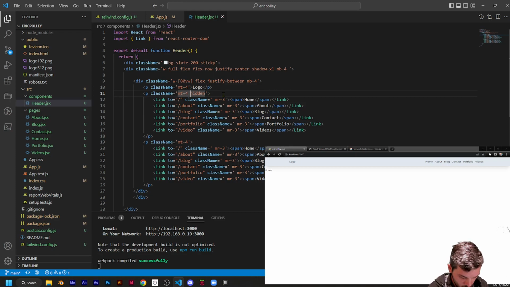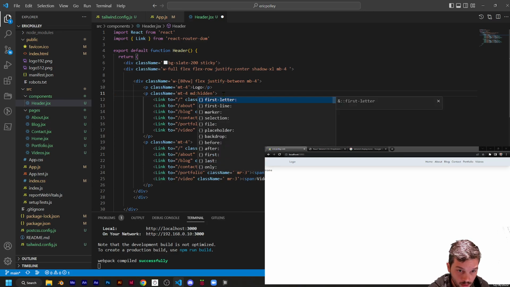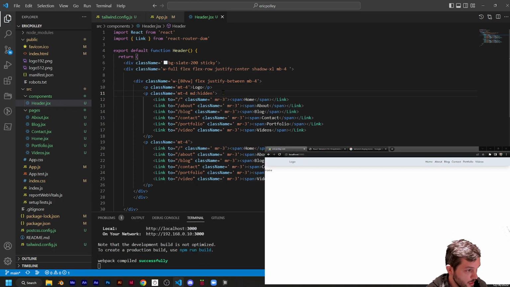Now if this is hidden from everything mid on, okay, but what we want is something that displays only on large screens.